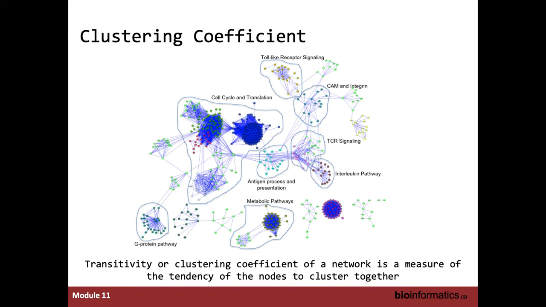Now, another important characteristic of protein-protein interaction networks is what we call their modularity. There's a term called transitivity or clustering coefficient for a network. High transitivity means that a network contains these kinds of communities or groups of nodes that are densely connected internally. Looking for these communities in the network is a nice strategy for reducing the complexity of the network and extracting functional modules within the network. So things like protein complexes, for example, that reflect the biology within the network.